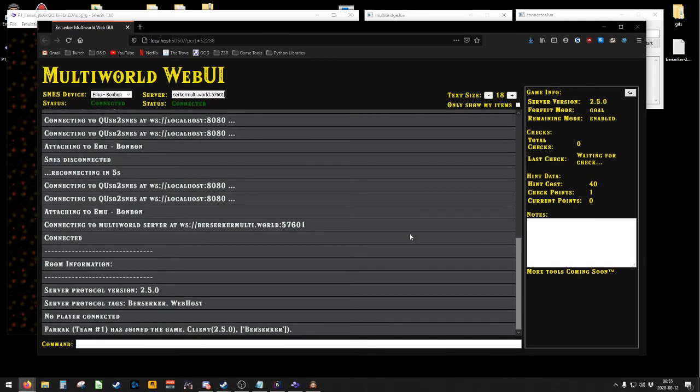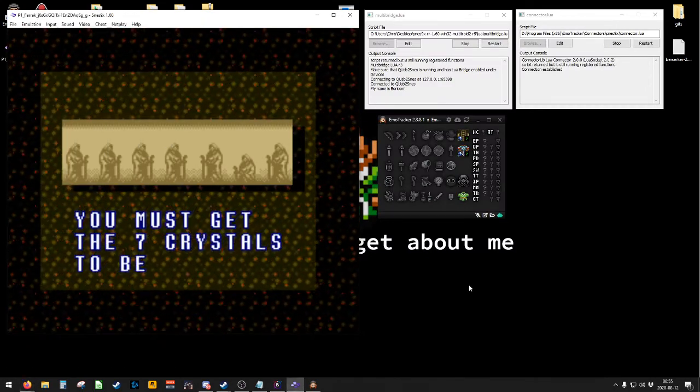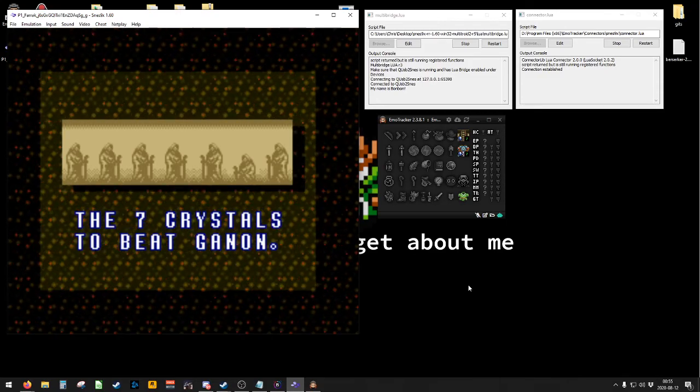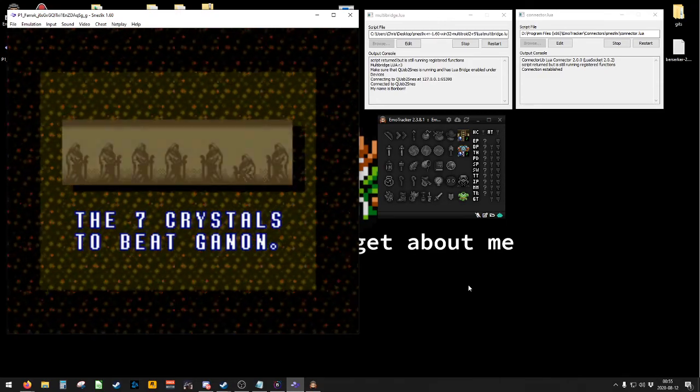There are a lot of cool features on the web UI, including resizing and information being provided about the game state. You can also type notes here, and these will be saved when you close and reopen the client in case you're doing something like the async, where you'll want to play it over a course of time. But when both of these say connected, you're ready to start playing. So go ahead and grab your emulator, push start, put in a name, and wait for a countdown. Good luck.